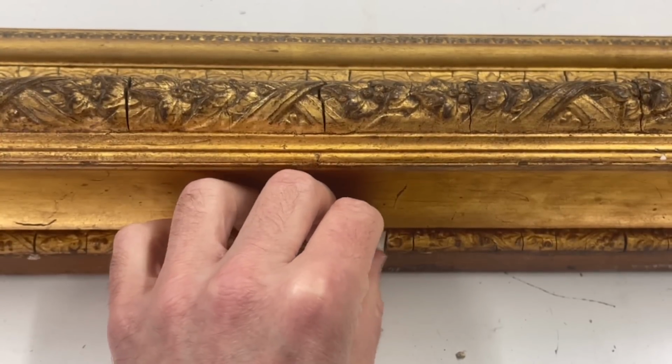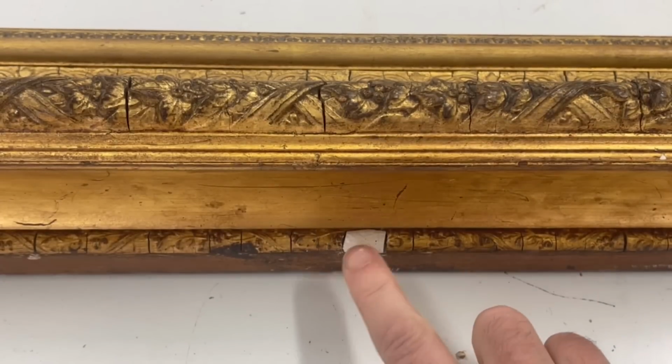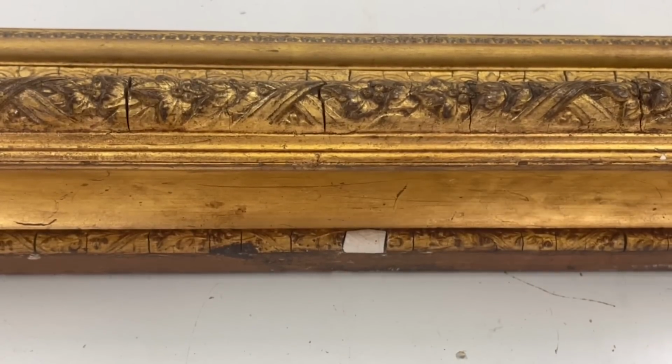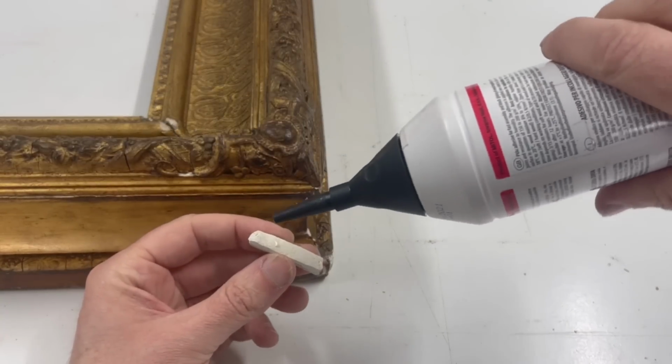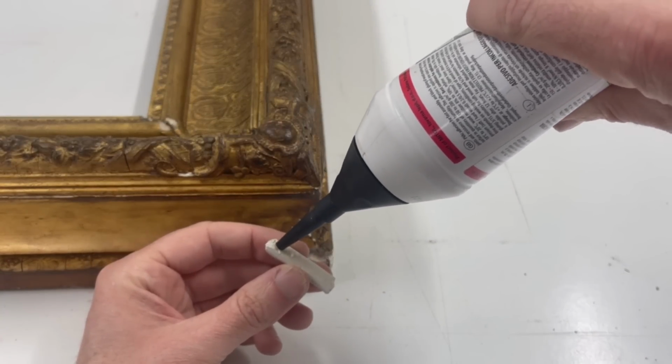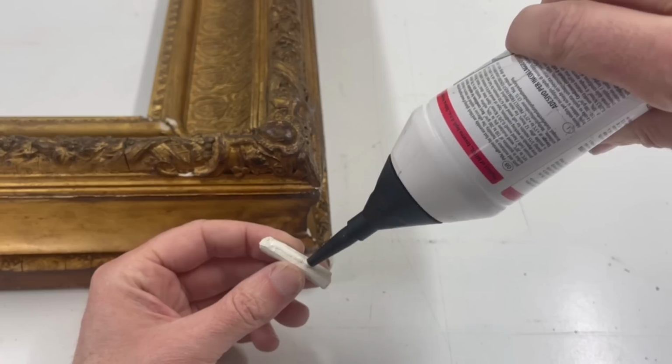Once that's dried and then in position, I'll look at recolouring that and building up some base coats to match the existing patina. And here again, just adding some glue to the compo pieces and gluing them back to the frame.